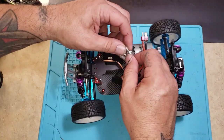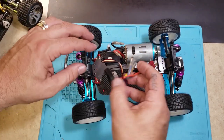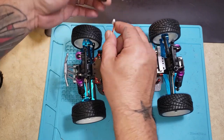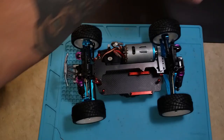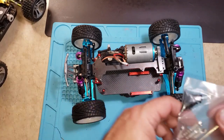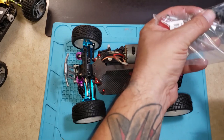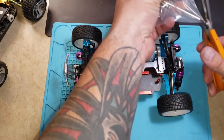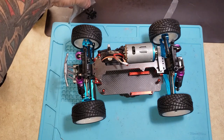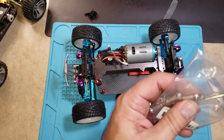So what I'm going to do here is get this out. I still have a mount of my ESC because I'm really not sure where I want to go with it — I think it's going to go right here just to get it out of our way so it's not flopping around. Let's get these screws out on my magnetic pad so I don't go nowhere, and let's get these links out.